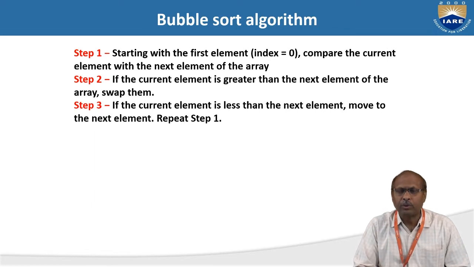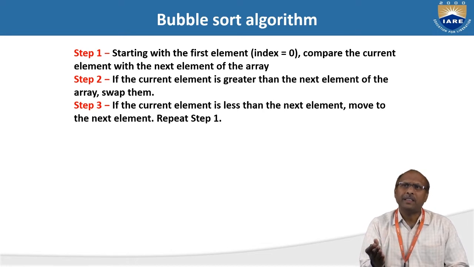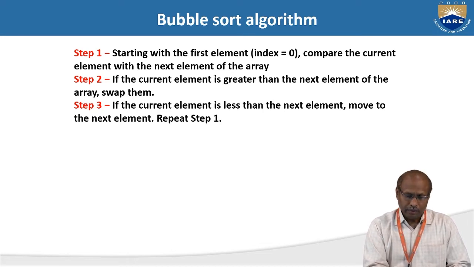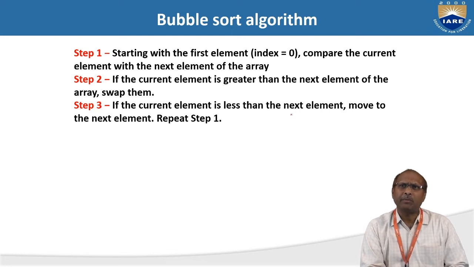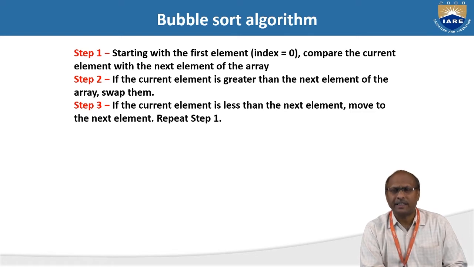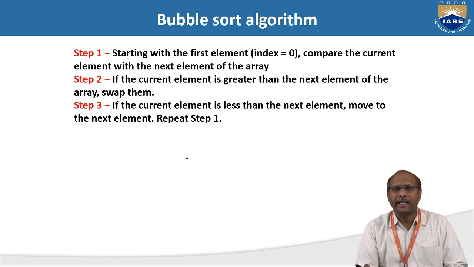You have to follow some steps to perform this sorting. Step 1: start with the first element at index 0 and compare it with the next element of the array. In Bubble Sort, you always compare the first element with its neighbor. After comparing, if the current element is greater than the next element, then swap them. If the current element is less than the next element, move to the next element. Repeat until all elements are arranged, i.e., until you reach the end. After every iteration, the biggest element will go to the end of the array.